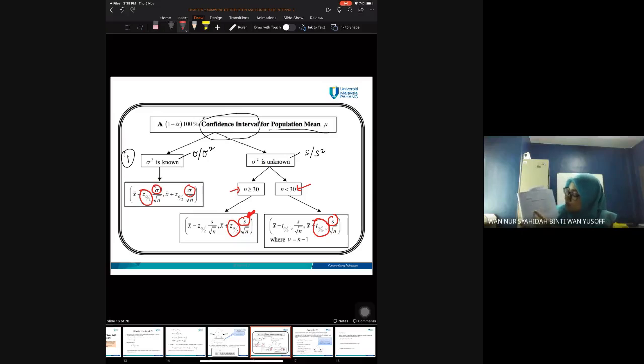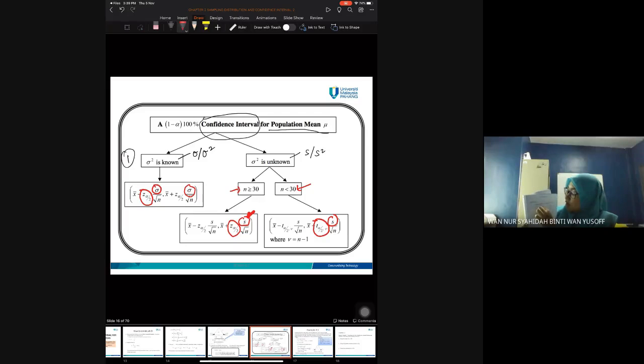We still have these 3 formulas as what we discussed just now, but they are not complete as what we have in the module and also the slides. Here it doesn't mention which one is for sigma known, which one is for unknown, which one is for n greater than 30, which one is for n less than 30. You have to know on your own. That's why I said the keyword in the formula: when you have sigma, then it is for the known case, because we need to substitute sigma here with the value of sigma, not S. So it is for the known.